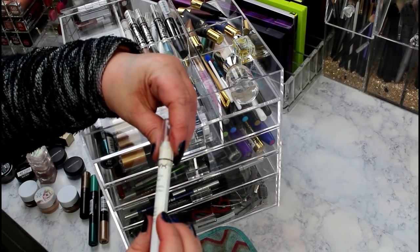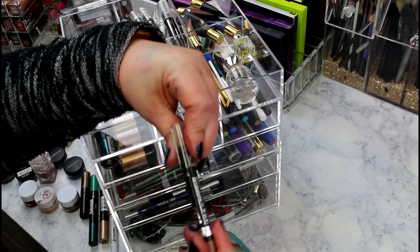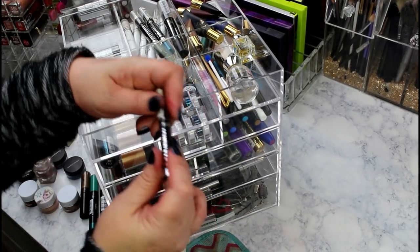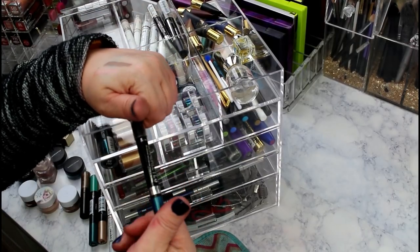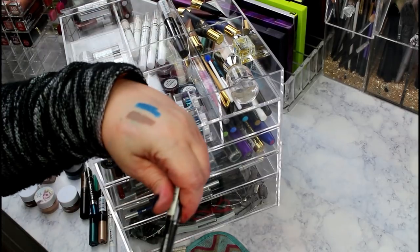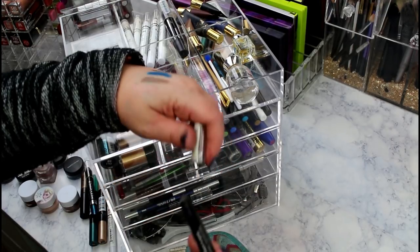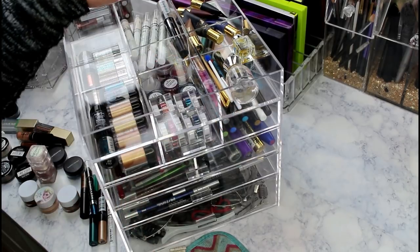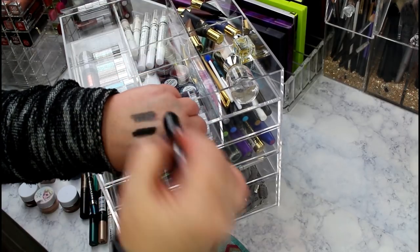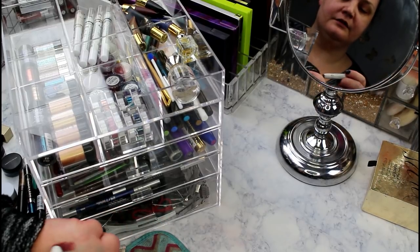Moving to pencil bases - NYX Yogurt is one of my all-time favorites, staying. Rimmel Scandalize in Trespassing Taupe and Blamed Blue are still good and I'm keeping those since I just got rid of all the dried-out Color Tattoos. Rimmel Blackmail is a little dried out so that goes. Maybelline Color Tattoo in Charcoal Chrome is also dried out, going. The shade Rust is staying - it's similar to Pomegranate Punk.